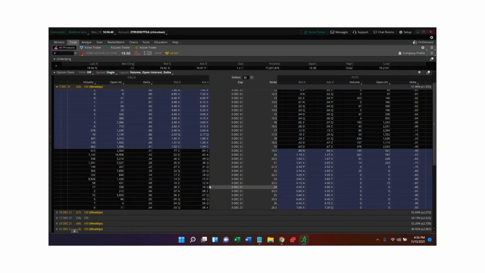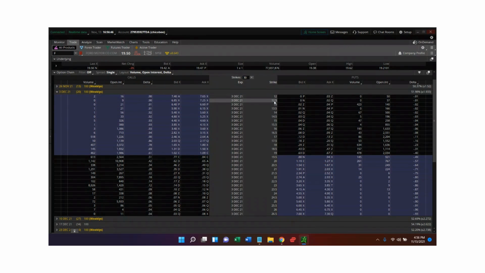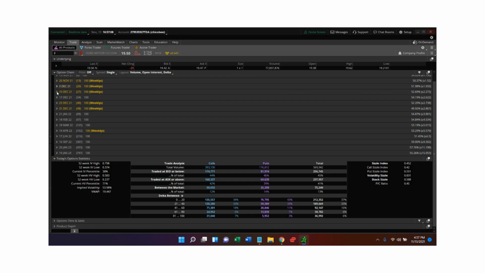And the strike price is these numbers right here. That's basically the number we're aiming to hit, whether it's on a call and the call's going up, or it's on a put, put's coming down. And so what we use when we're determining which one we're going to roll with, we're going to look at the deltas.